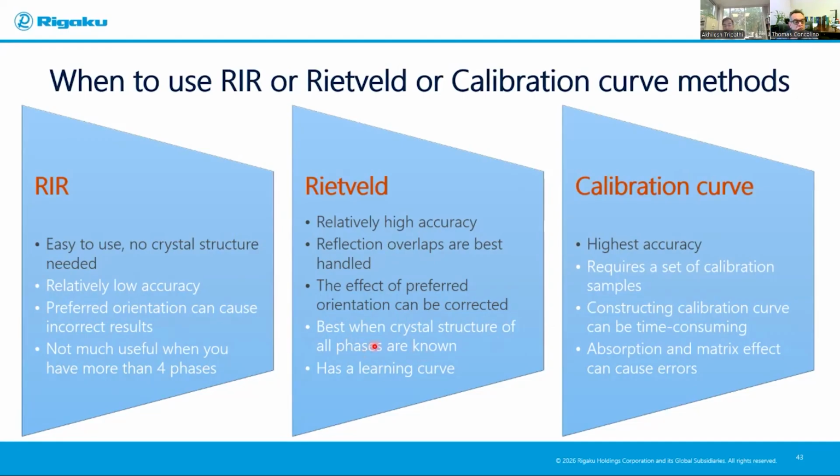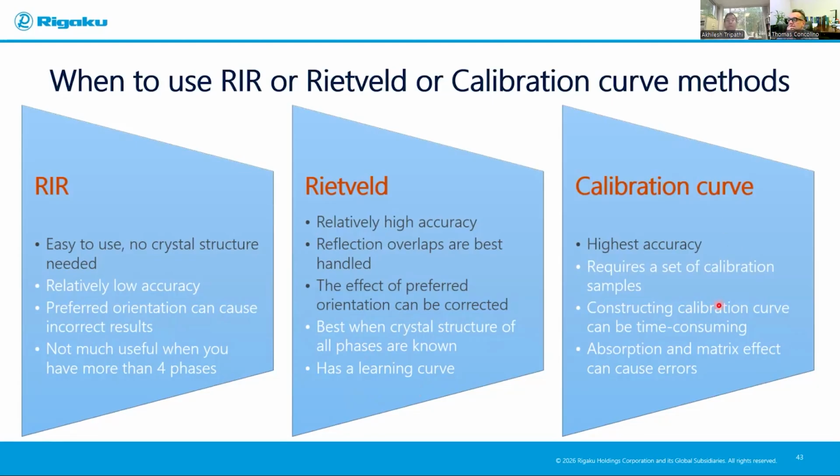So except the exceptional case that I mentioned, such as non-melanite, where there is no crystal structure known, the databases usually have crystal structures, or you should emphasize buying databases with crystal structures so that you can get the structure factor and hence the correct intensities. But it has a learning curve, Rietveld, I would say. For getting good results after Rietveld, it takes some time and practice to get there.